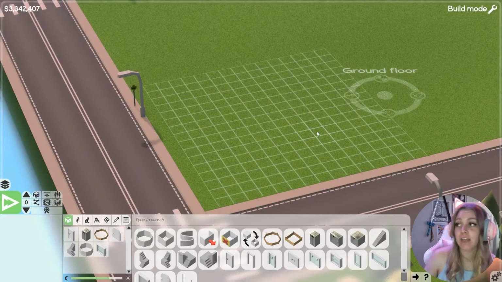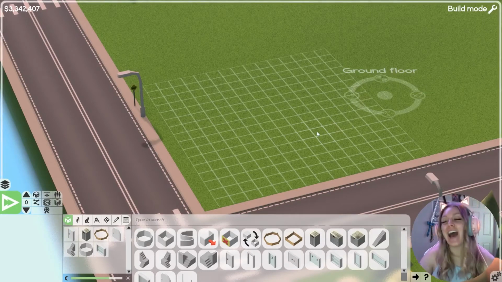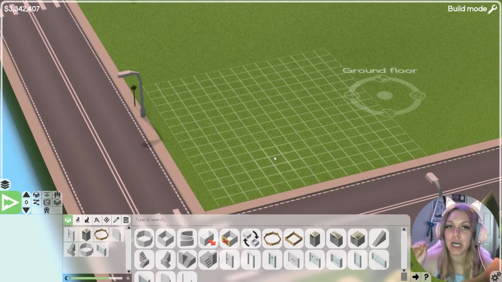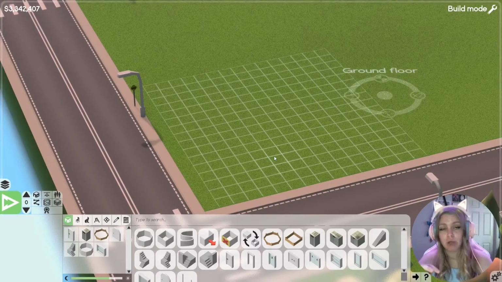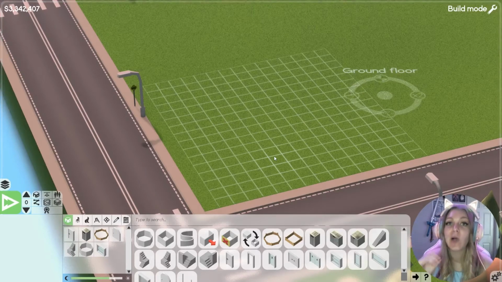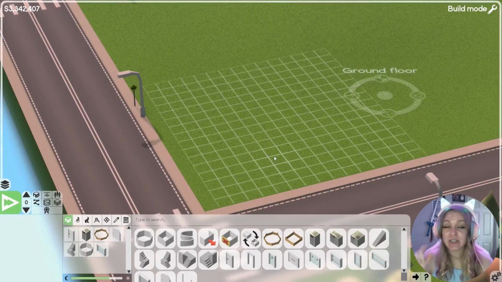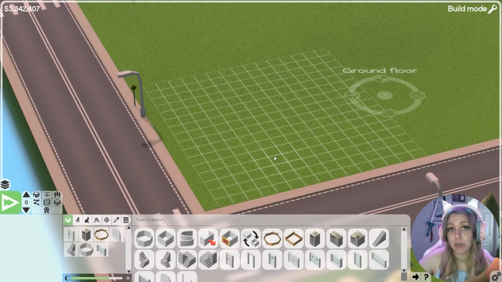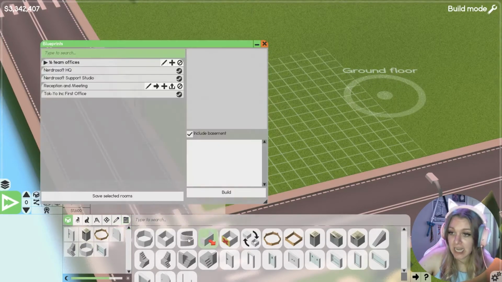Today we are playing Software Inc. We are going to be building a new building for our company. We're going to start off small, because I want to start off small, and I found a really cool build already on the Steam Workshop. I think it's so cute and so adorable, and that is what we are going to be using for our blueprint today.